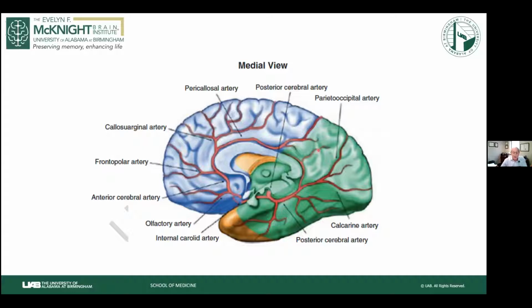So this is a medial view of the right frontal lobe. Okay, here you have the anterior cerebral coming up, and you have the pericallosal here, and you have the callosomarginal up over here. And this supplies the medial area of the frontal lobe as it courses back, and supplies the very distal area here of the parietal area. Okay, and then down here, you have the posterior cerebral artery, which supplies the medial area of the temporal lobe, including the hippocampus, which is roughly right over there, courses posteriorly, and then supplies the occipital region over here. And this is the calcarine artery.